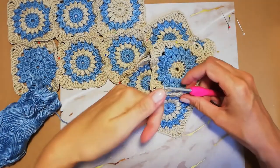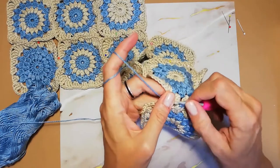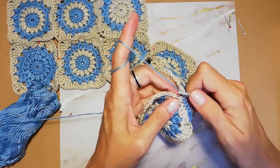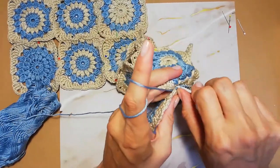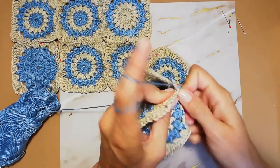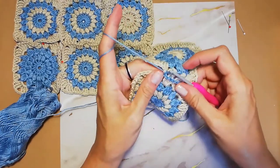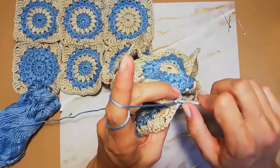I know I could do my magic trick with fast forwarding it or making it sound like it's really easy and really fast, but to be honest, it's not. So in this video I'm actually not gonna speed forward, because a lot of times people don't know how much effort it takes to crochet something, how much time it takes to make something. So this time it's gonna be all in normal speed, and there will be things more to come also, more at the end of the film when I'll be doing the handles.